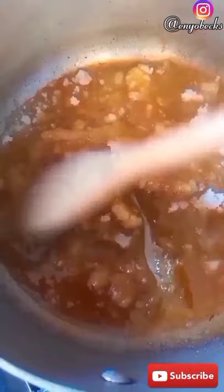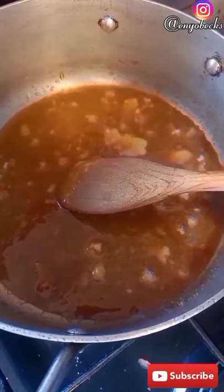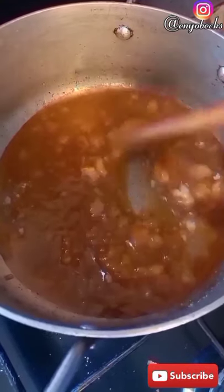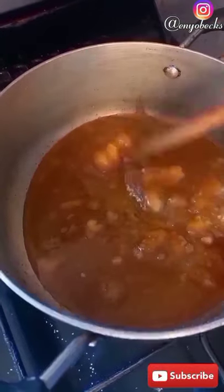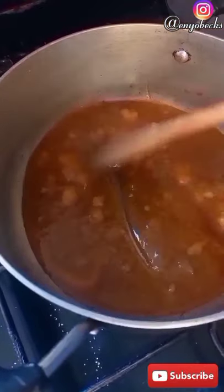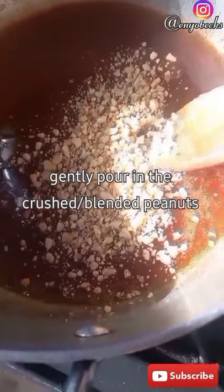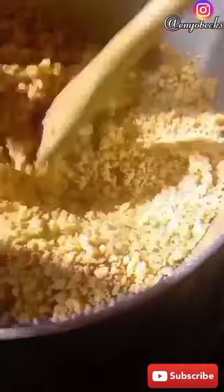Afterwards I went back to my caramelized sugar, and at this point it was really caramelizing beautifully. Look at all the crystallization forming up and melting into this beautiful golden brownish color. You really want to crush all the sugar crystals in order to get everything melted. You do not want to rush through this process at all. Remember, as to whether your end product will be nice, it also depends on your caramelized sugar, just as much as it depends on your peanuts.